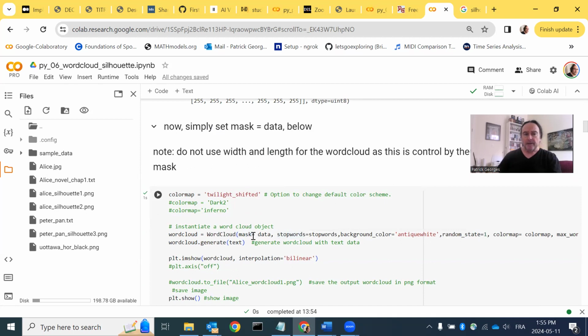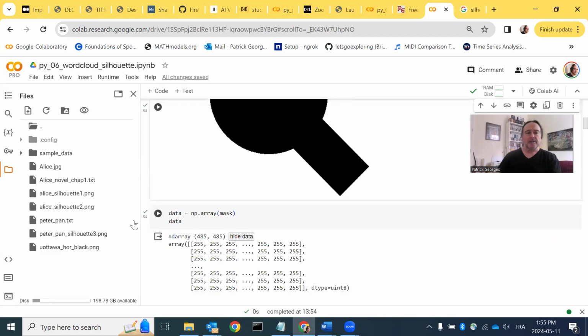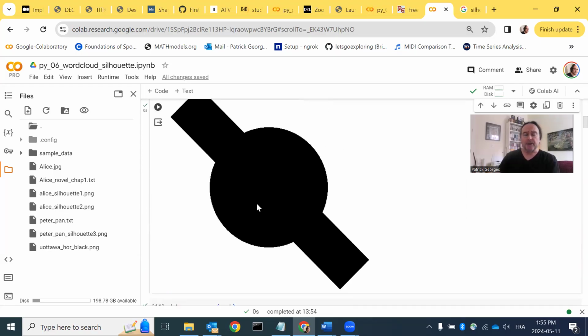But now instead of having mask equal to none, we are going to have mask equal to data, and data is actually not the image per se, but the data behind the mask. First, if I write this way, you see that I'm calling the library numpy, which permits me to create an array with this picture here.